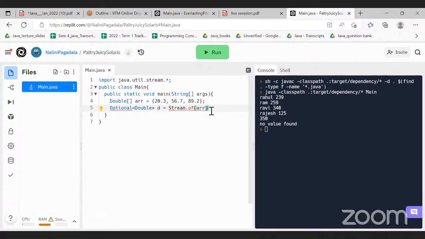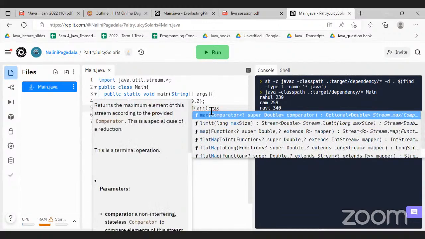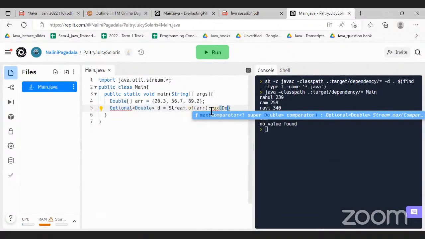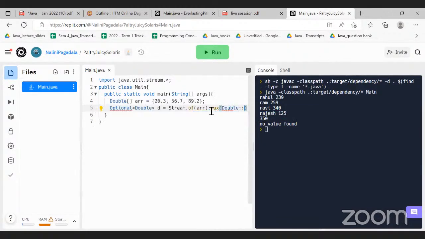Yeah, I think you have to continue with dot something, because the return is stream. Yes sir, the return is optional. Now it will give the correct double. Optional cannot be, okay, we'll see this.